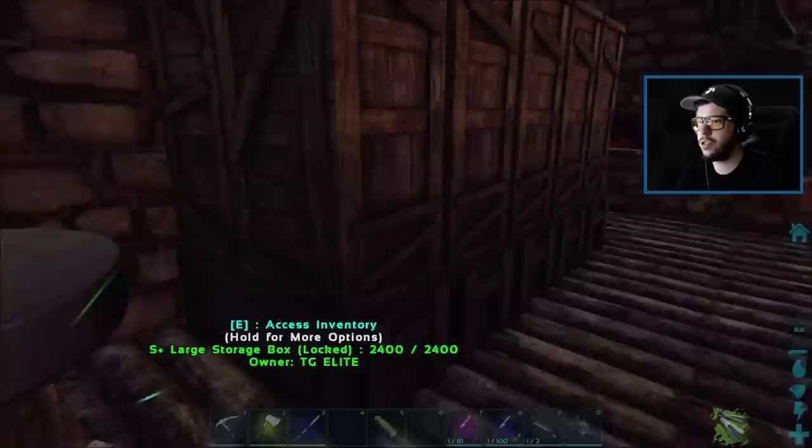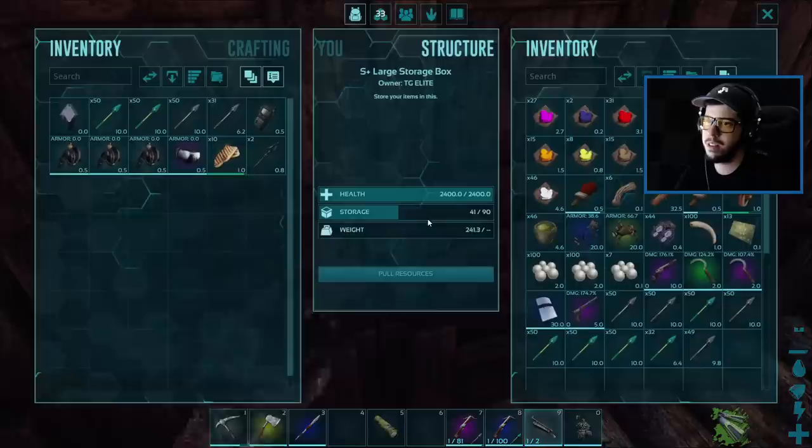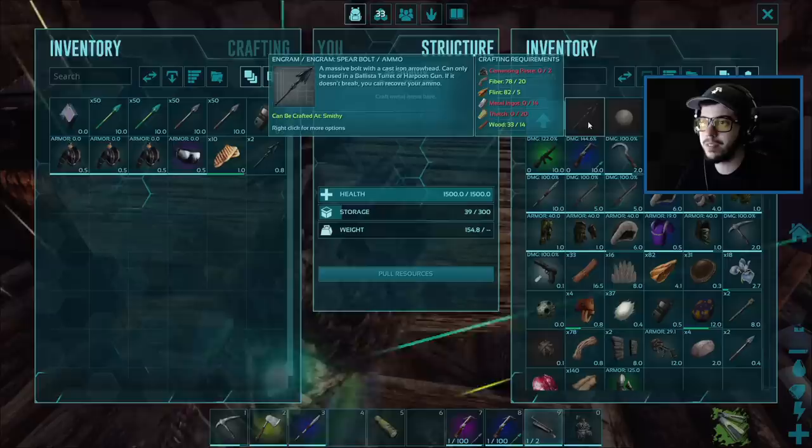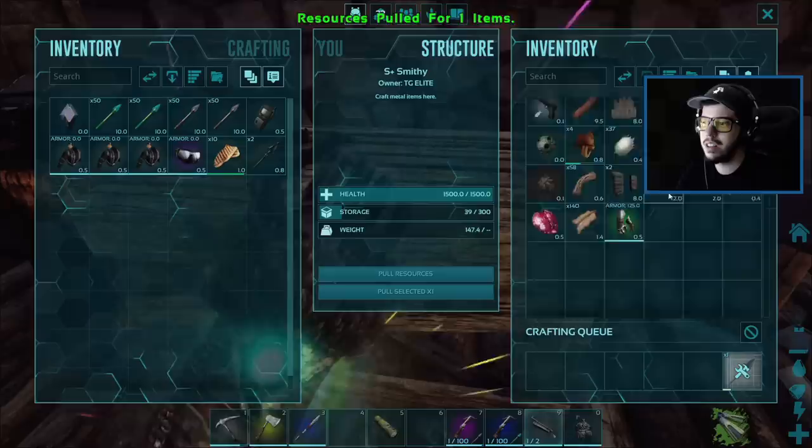Is there any more arrows anywhere? Is that all we got? Oh no, there's a bunch in this bin here. Is there? Yeah, I'm just gonna take 100 of each. Oh gosh, these spear bolts are so expensive. I can't believe it. What are we missing? I'm gonna make another one. Another, what are you making? A spear bolt.